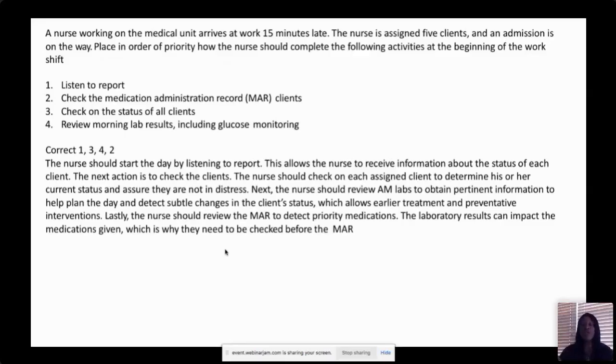So what you would do is you would do the question and then you would see whether you're correct and you would read the rationale. Even when you're right, I would love for you to read the rationale. Because a lot of times we just read the rationale for the stuff that we have wrong. But read the rationale for stuff that you got right too, especially if you guessed. If you guessed the answer, definitely read the rationale, because this is where learning takes place. You might have gotten this correct, but you didn't fully grasp why you want to do the lab before you do the MAR.